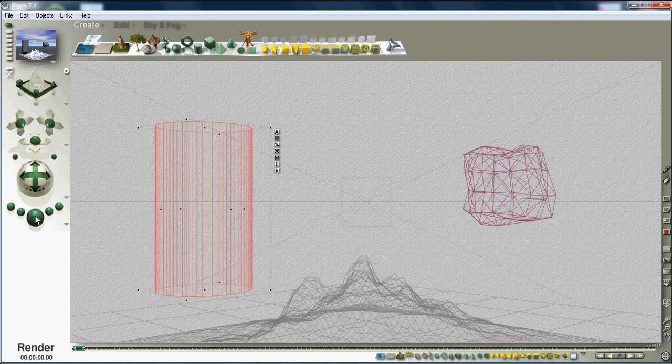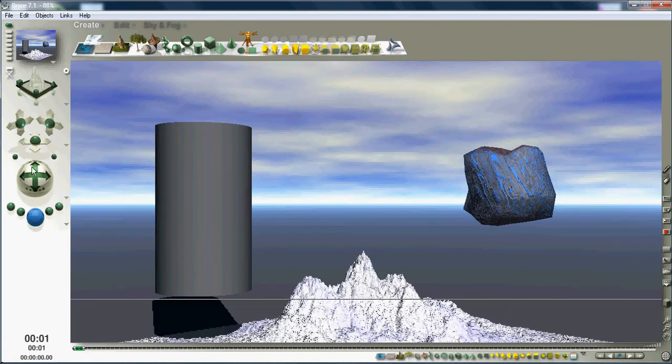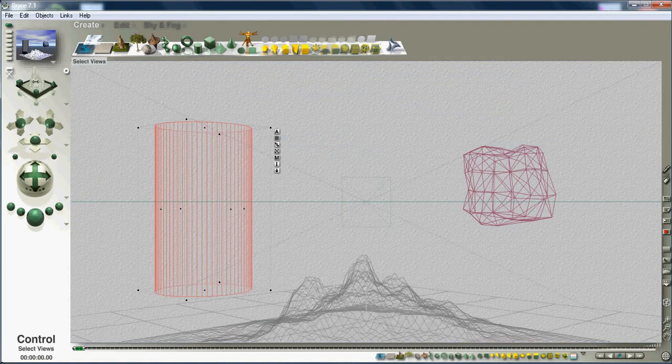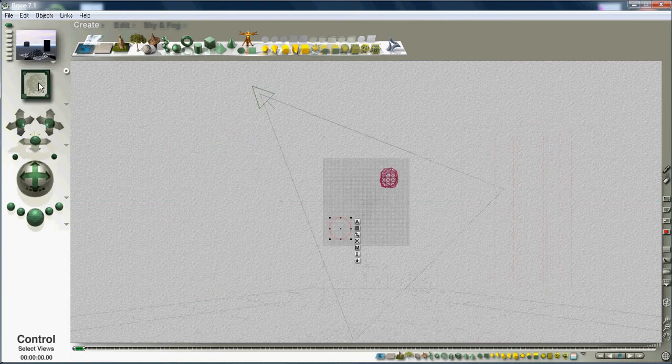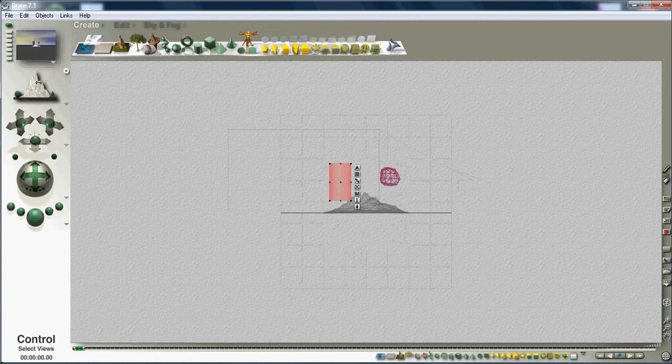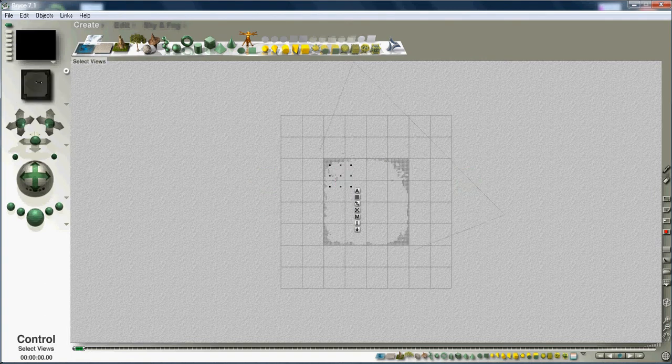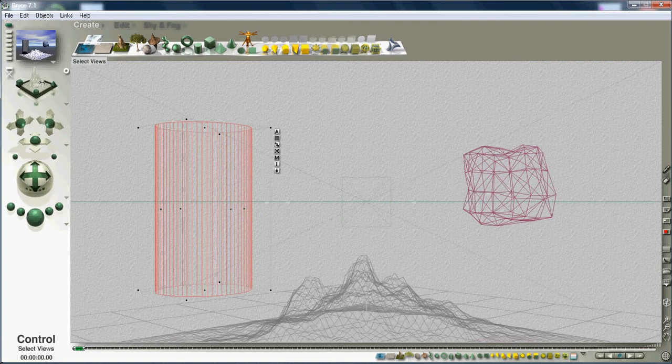Now, when I render, this is my view. This is called director's view. You'll notice under the preview over here, there are a whole bunch of controls, but there's also a mountain terrain that you can click on. When you click on this mountain, I'm going to hit escape twice to get out of my view. When you click on this mountain, it will change your view. This is from the top, from the side, from the other side, from the front and the back, the bottom, and back to director's view. Director's view can be changed by these controls.